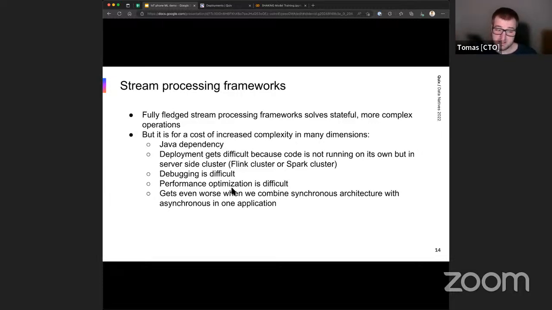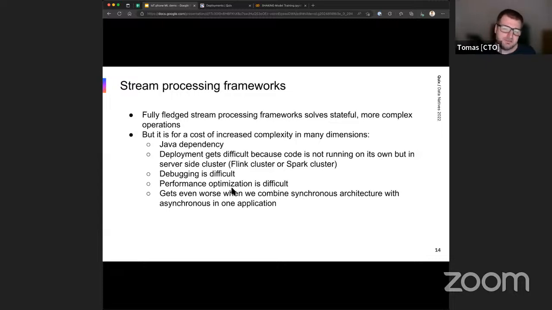So basically, this technology is not relying on Kafka for scalability and resiliency, but on its own orchestration engine. And that, unfortunately, brings some problems. A, you have a Java dependency because most of those technologies are in Java. So when you want to use it from Python, if you are a data scientist or ML engineer, it gets really painful.